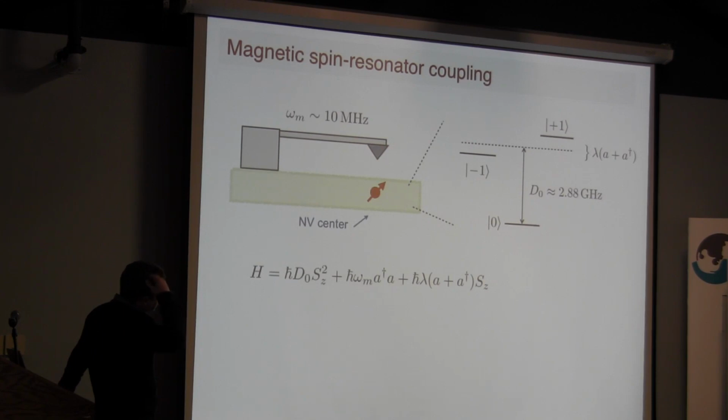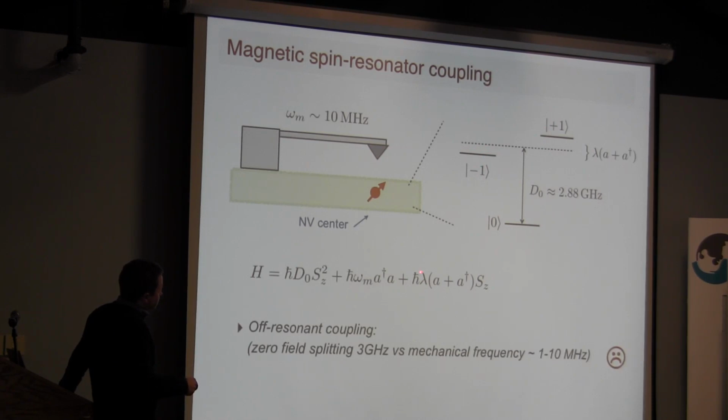But let's look at this configuration now in more detail. Again, as pointed out, there are these three levels, the ground state structure of the NV center. There's the plus/minus one state. Even in zero field, this center has the so-called zero field splitting. These plus/minus one states are separated from the zero state by about 3 gigahertz. So this is now the Hamiltonian, and what this interaction does is shift this state up and this state down.